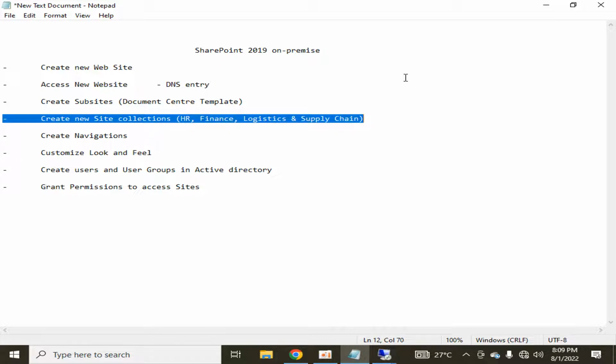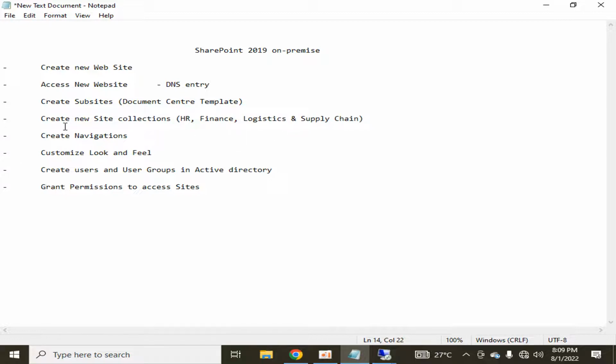Then we created some site collections. For example, in a company there are multiple departments, so we created different departments: HR, finance, logistics and supply chain. Three department site collections. After that, we worked on navigation links. As you all know, navigation links play a very important role for user friendly websites.